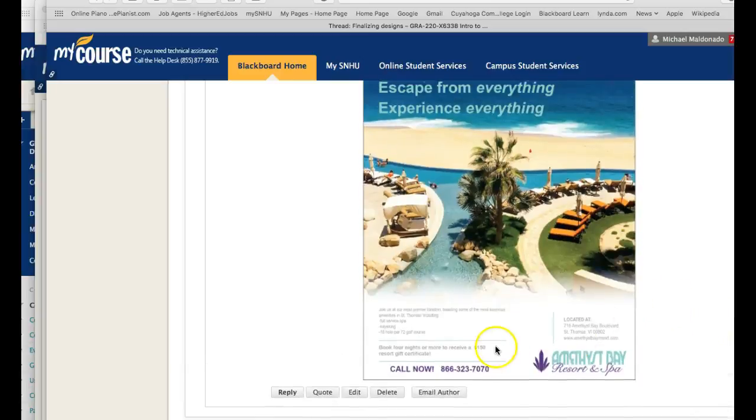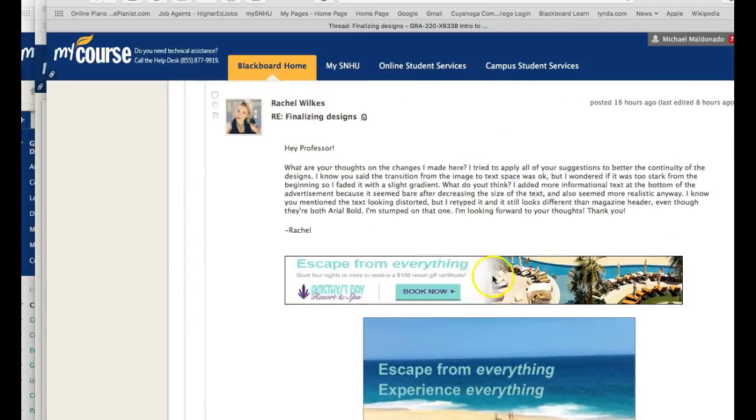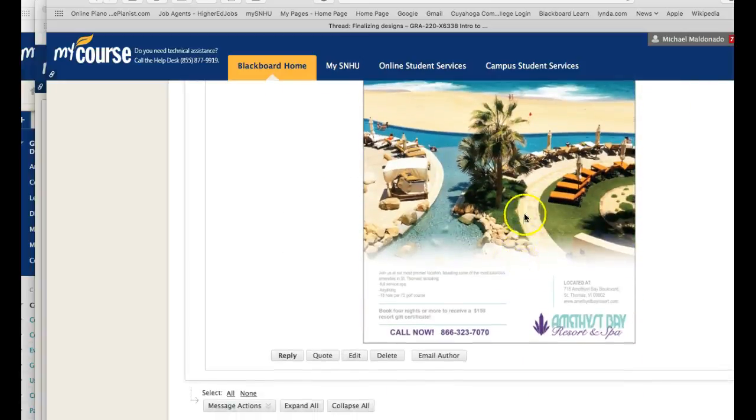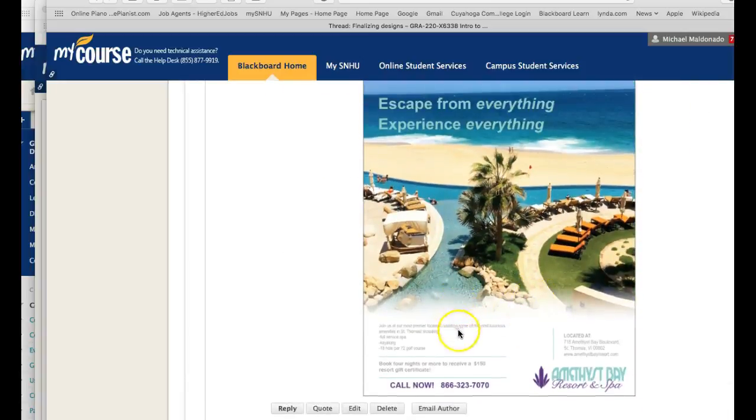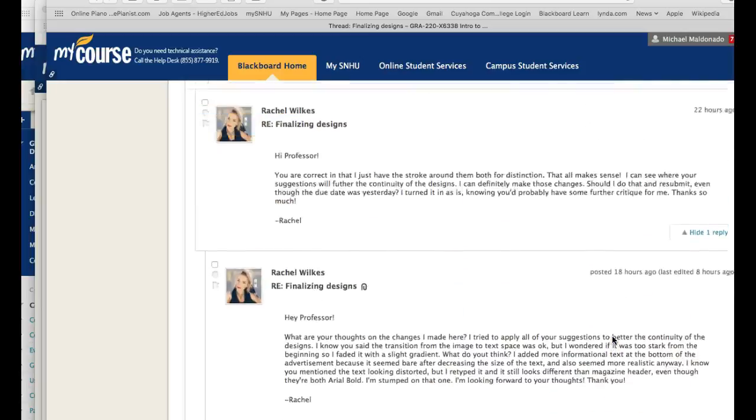The only other thing here is that once we move this type down, something has got to be aligned here, either with the top or the bottom of this address. I'm saying the top of that type starts with the top of located, and that is going to give you a good inch or 2 to pull that gradient down to get more image and less white. The gradient worked good. I think that's a good idea. But right now there's too much white, not enough image. So let's pull that down a little bit, down to about there. Get that text started. Get rid of that line. Combine these two. And you, my friend, are in business.